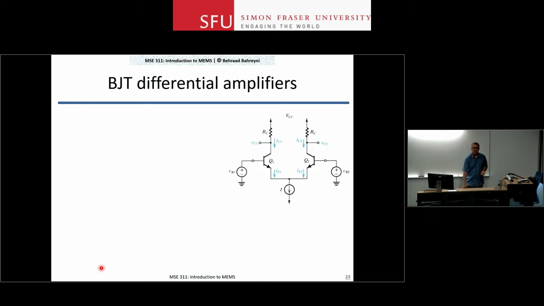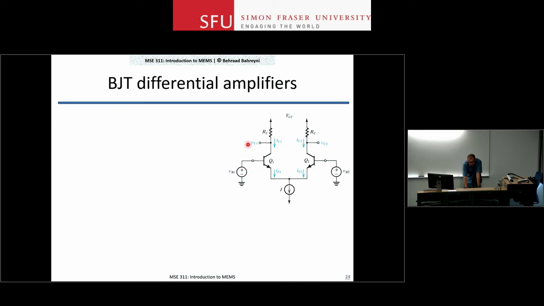How do I make differential amplifiers? Well, this is one example with BJTs. I have my two input sources. If you want, I'll go through the solution for this during the live sessions, but I just want you to know how we can make differential amplifiers. So in this case, I have two coupled transistors biased with a current source, and I have my inputs applied to the left and right of these, to the bases of these two.